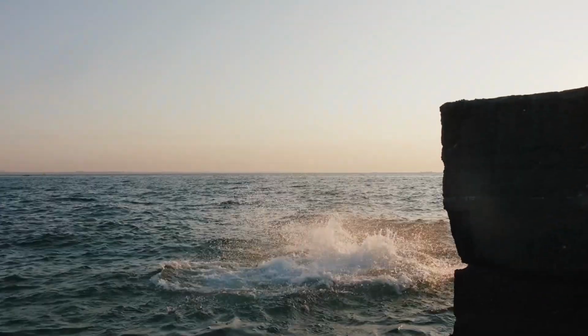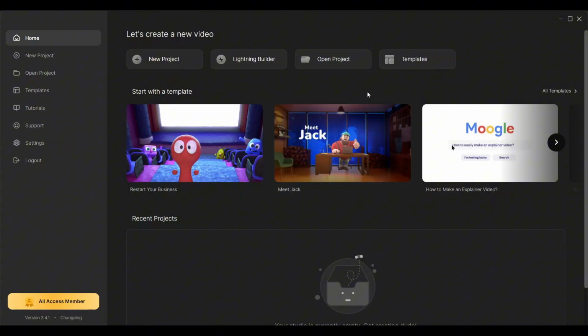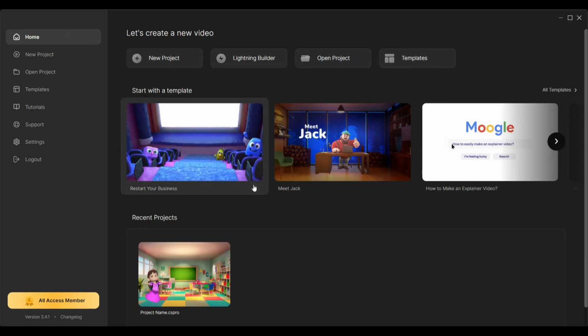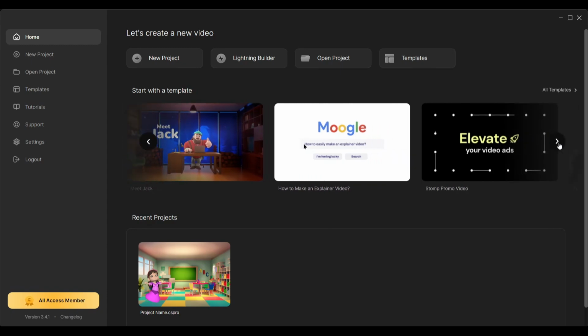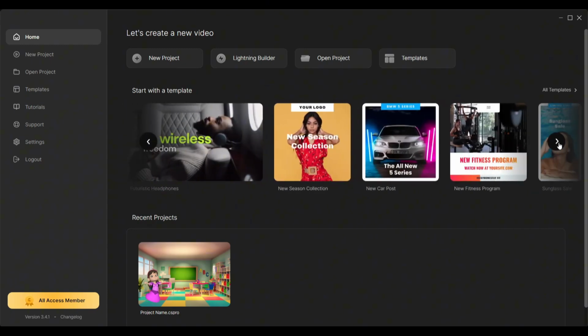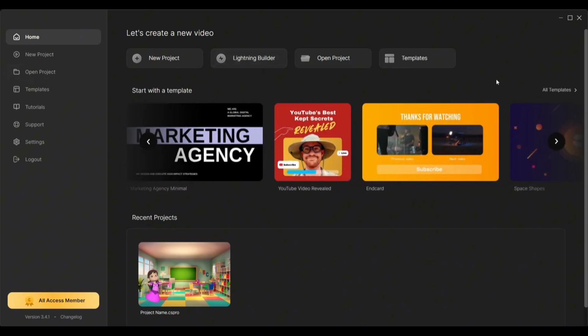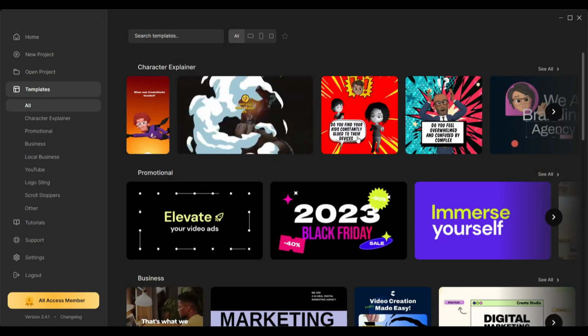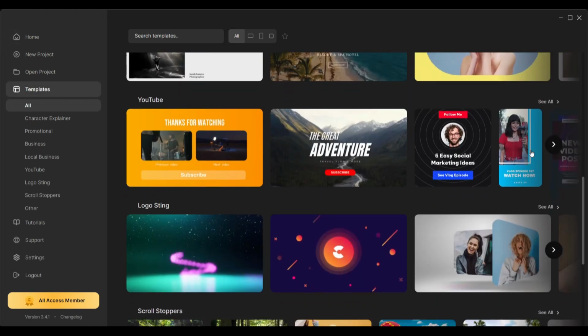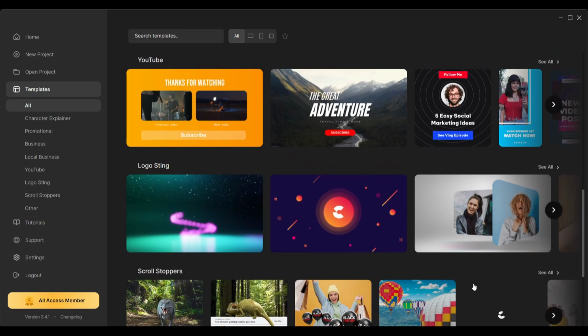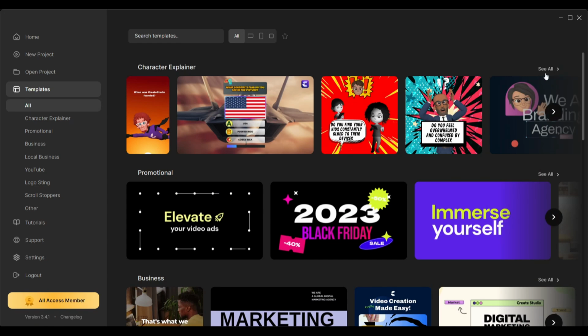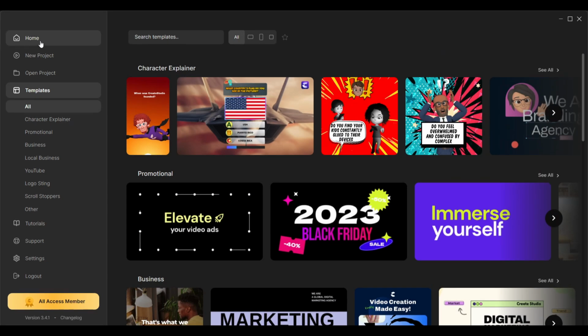Let's dive in. This is the Create Studio 3 interface, the most powerful 3D animation creator platform. Now, you can create videos in three ways. The first, and this is where you get the most value from this software, is the templates. So if you're someone who creates lots of videos, promotional videos, content for social media, maybe for work, and you quickly want to have something that you can put up quickly, they have these templates. As you can see right here, they have a bunch of templates for different kinds of themes that you can simply edit.